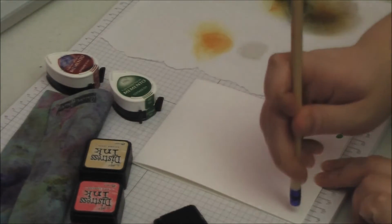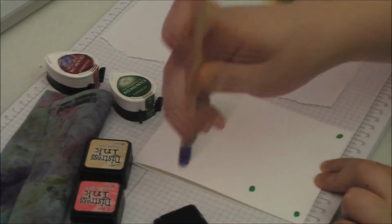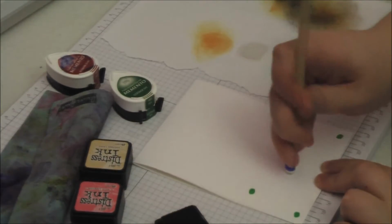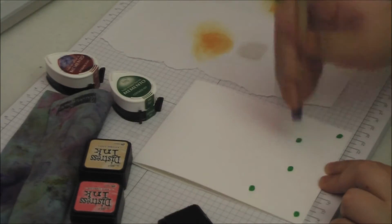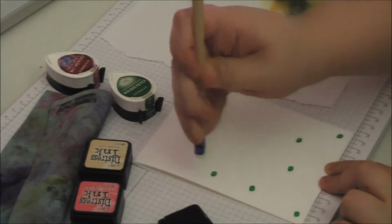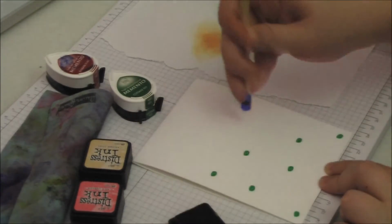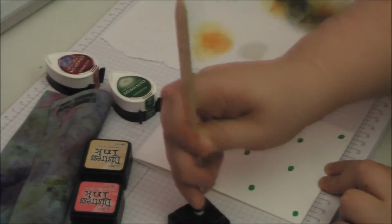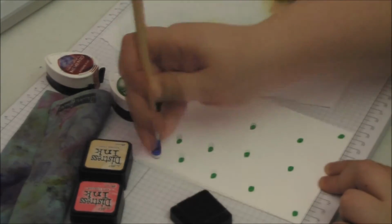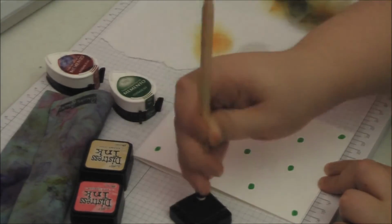The pencil eraser I used was older. This is a pencil I actually keep in my craft stash and I use as a pencil. Which means that sometimes the eraser is not perfectly round. Which in this case worked for me because I thought it made it look a little more abstract and a little bit more like leaves, and it was really cute. But if you were looking for an actual round polka dot, you would definitely want to use a new pencil.